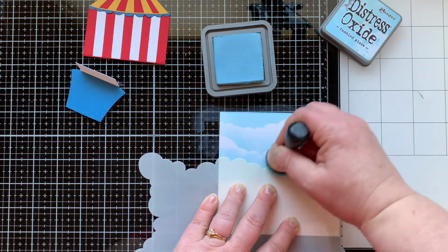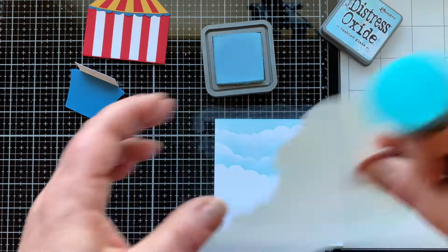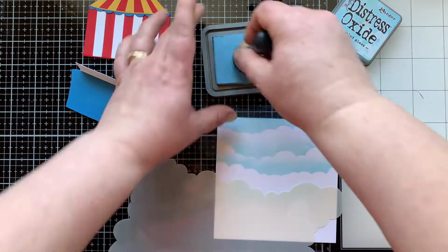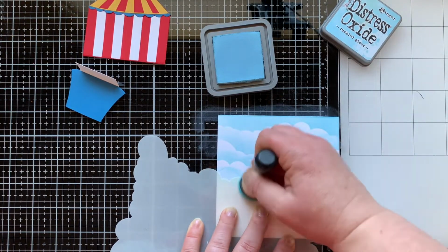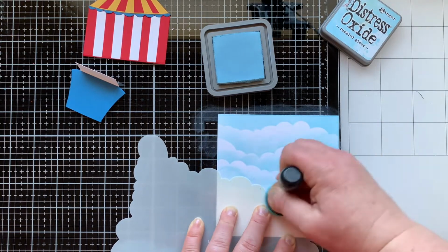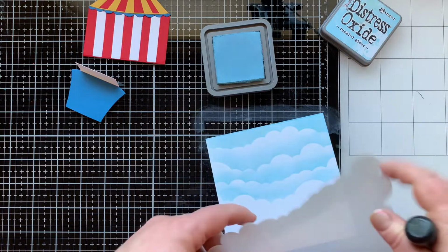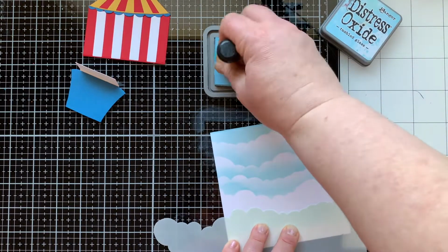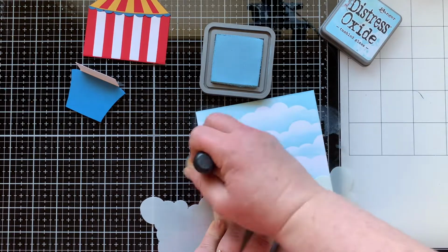I'm loving it. So I'm using tumbled glass distress oxide ink for my sky. It's my go-to sky color. I use it a lot. So I'll have a nice little scenery to set my big top on. So once I have all my clouds done and a beautiful sky, I just need to add a spot for the big top to sit on the ground.